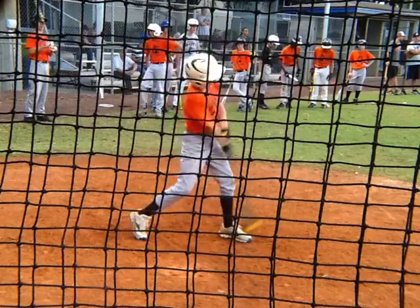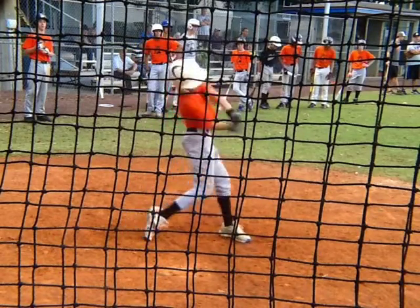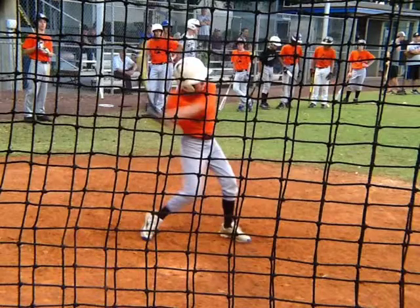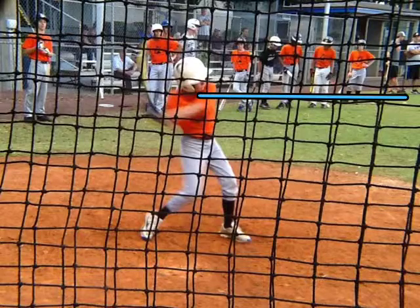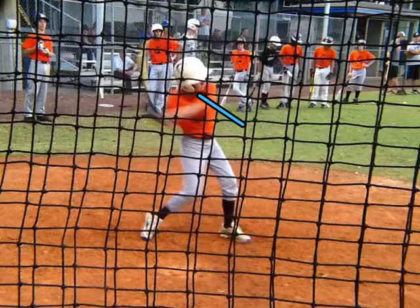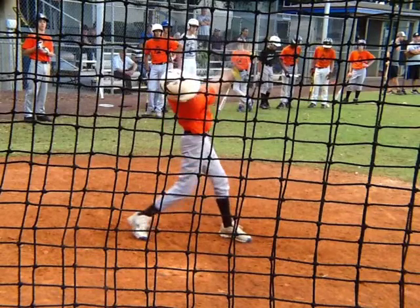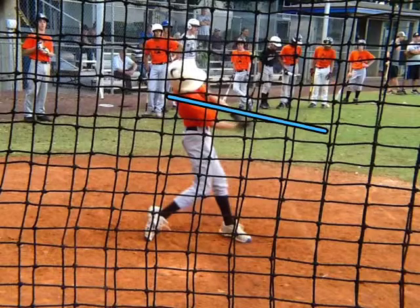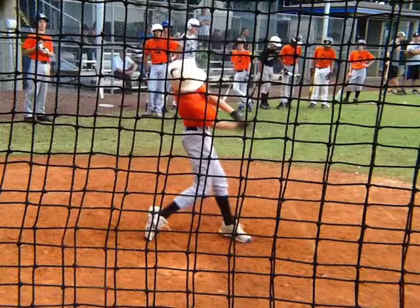Getting through the baseball — if we rewind this swing right here, you make contact and you're out of the zone. Getting through the baseball means making contact and then a long swing through the zone. The next thing our barrel should do is get right about here, and the next angle it should take is that. But you get to contact and you're out of the zone, which means our barrel is doing this — in and out, in and out. We want to get in the zone and stay in the zone as long as possible, giving us a greater chance of making good contact.